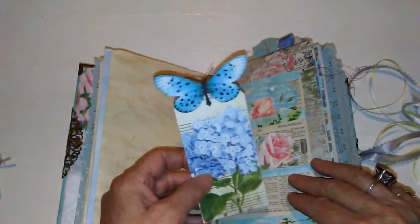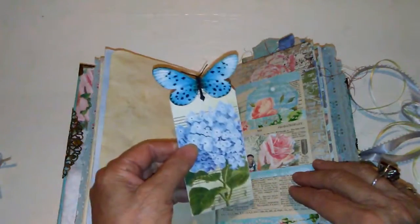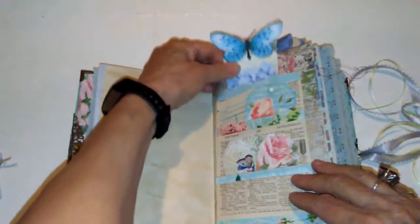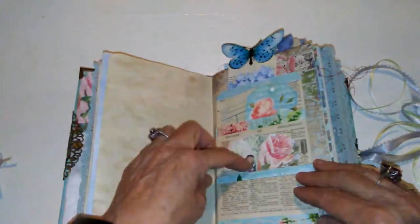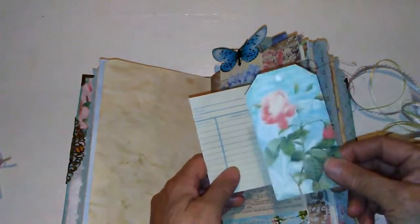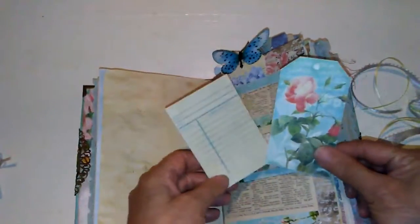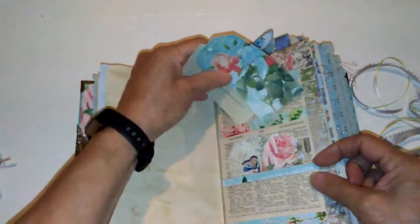But this tag, these hydrangea tags are from Lavender and Lace. Beautiful little butterfly attached to the top. And this pocket is what, 1, 2, 3. These tags, these blue with the roses, are from Ephemera's Vintage Garden. I thought they were such a perfect match. And then just some plain library book cards.